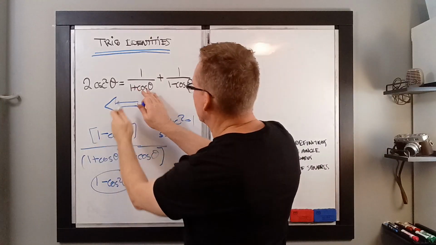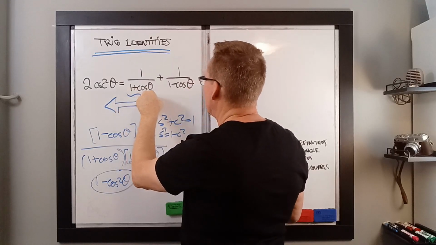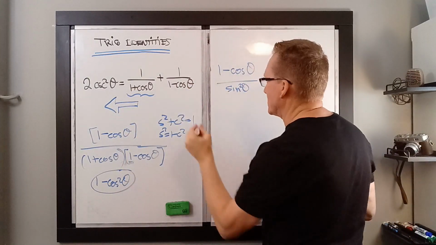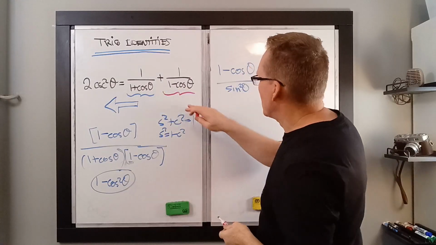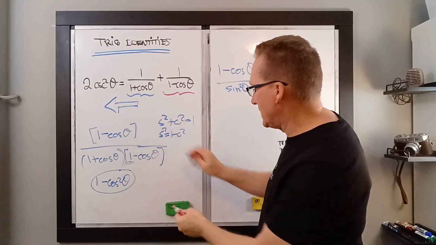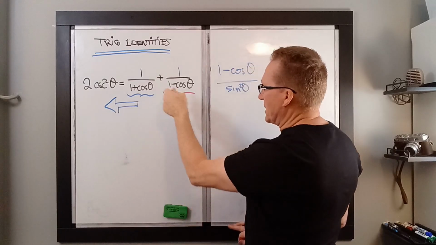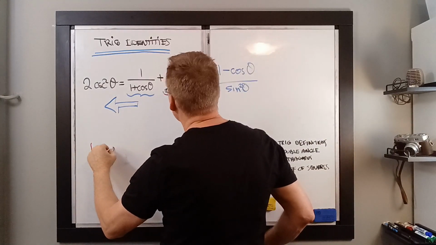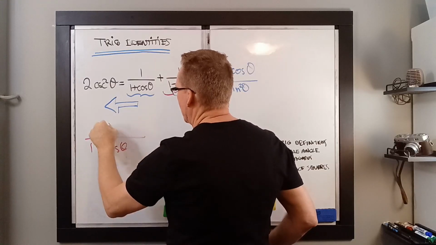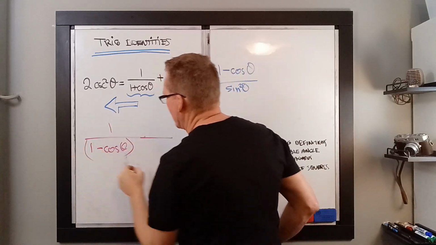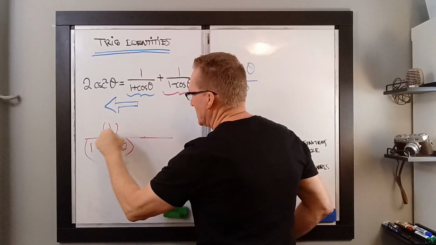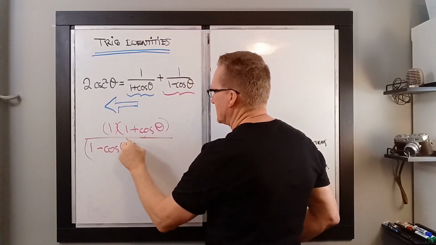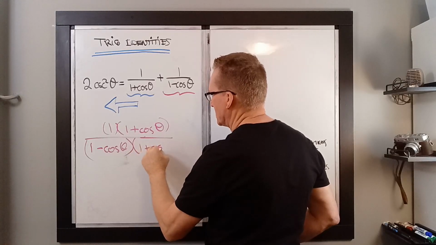We did that on this first term. That's just for this term. I'm going to do the second term in pink. Hopefully you can see what I did here. It's going to be very similar. We're going to have this in the denominator. I'm going to erase what I did here. I want to create the same denominator so that we can add these up. So we're going to start off with 1 minus cos theta and a 1 on the top. I want to put brackets around there and extend it because I want to multiply this 1 by 1 plus cos theta and this by 1 plus cos theta.